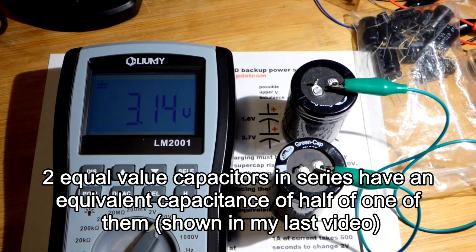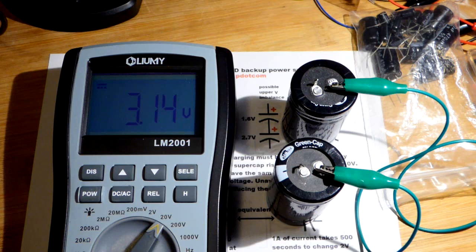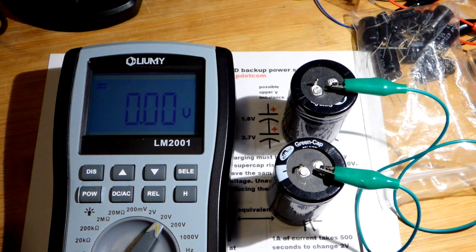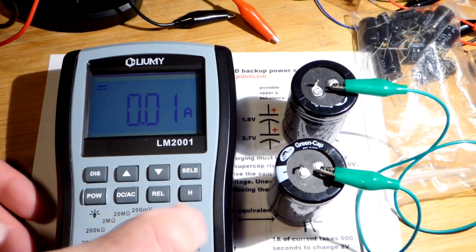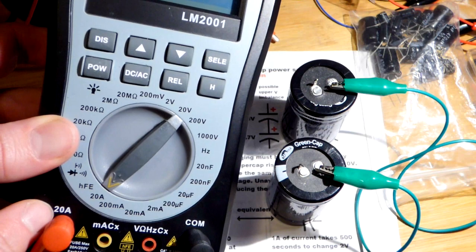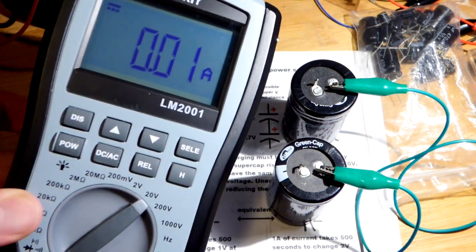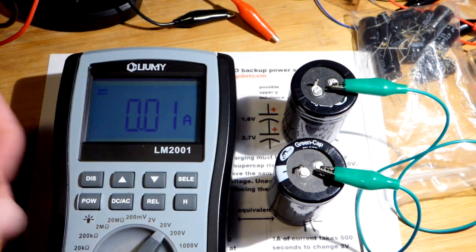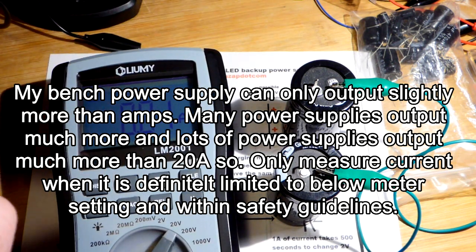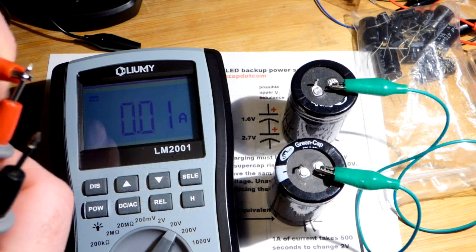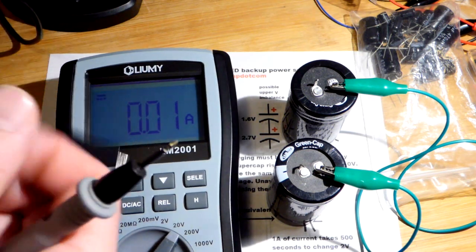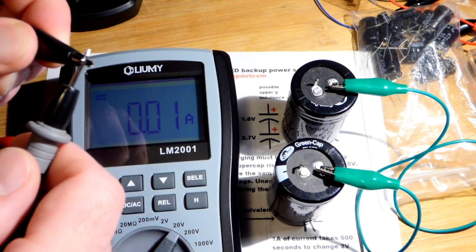First we should make sure we're getting one amp of current. I'm going to unhook this and set the meter to measure current. We're in the amp spot—this meter can measure up to 20 amps. The power supply limits current and will only output about 3 amps, but I have the current set almost completely down so we'll probably only get maybe 0.1 amps.